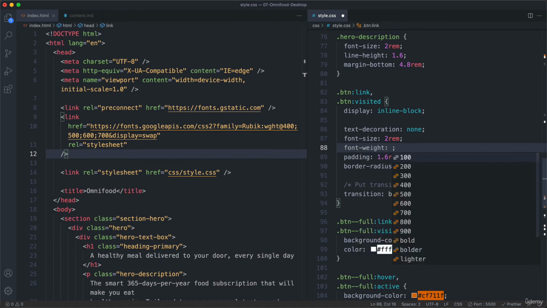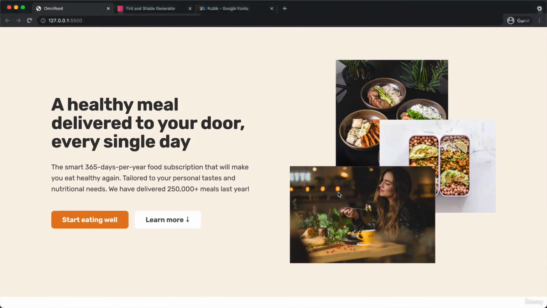So font weight of 600, and that does look a lot nicer. Okay, but finally, let's build that component that I mentioned in the very first part of building this hero, which is to have some customer photos here, with some relevant data. And I thought of that because here in this description, we have this sentence, basically saying that OmniFood delivered 250,000 meals last year, which is really impressive, right?